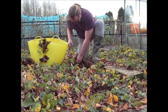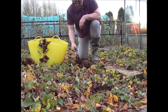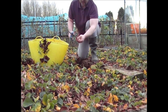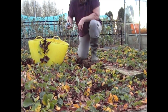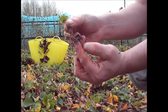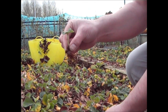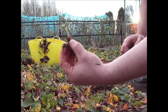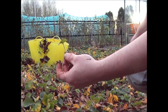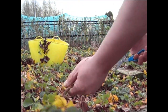What you might find is the odd plant has actually died. If you do find any positions in your cloth where you've got a hole, basically get one of the runners. What I've got here is a strawberry runner — I've cut off the old leaves and you can see the root system there. If you just put that in the ground, that will make a plant next year. Or you can put it in a plant pot with some compost in your greenhouse, let it grow over winter, and you'll have another strawberry plant for next year. Carry on going through the strawberry bed pulling out all the leaves, runners, and anything like that for burning.